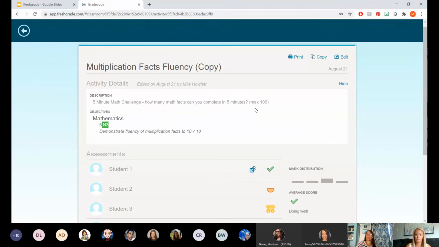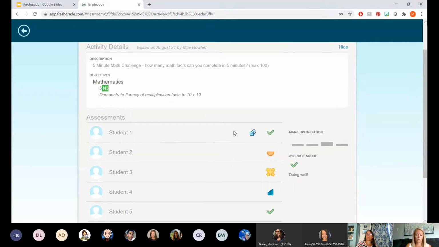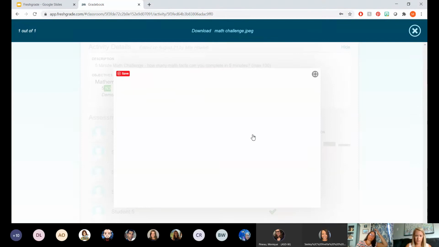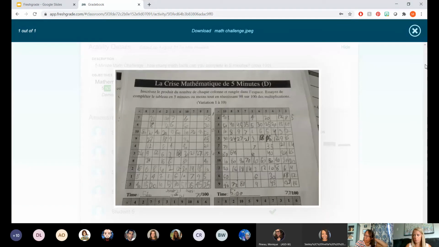The max is 100. You can also do an attachment if you want, and I think I did for this example. So here I put an attachment. I just took a quick picture of the kids' 5-minute challenge so the parents can see, oh, okay, last week they got 76 out of 100. The next week they did 77 out of 100.